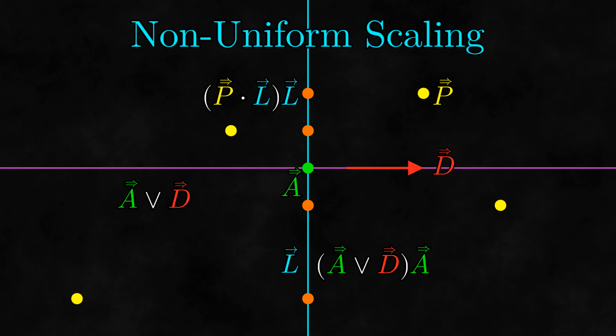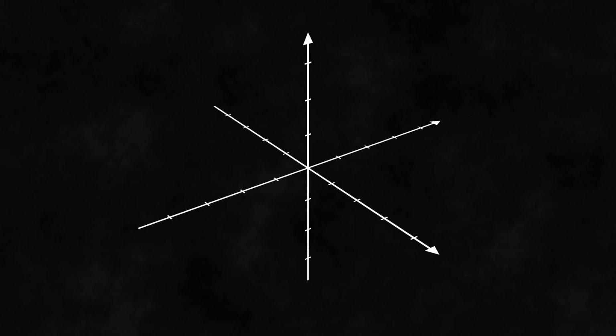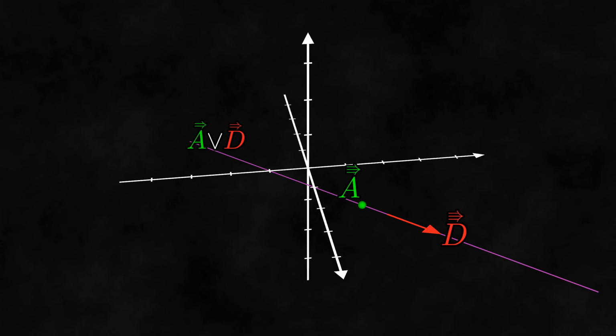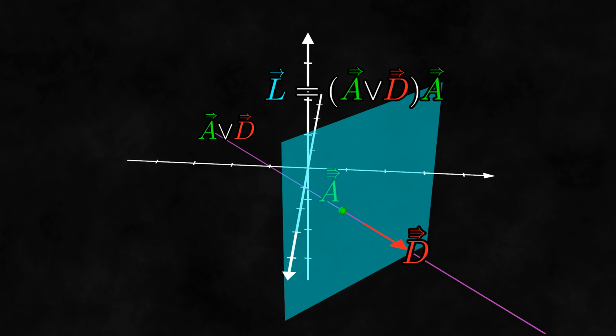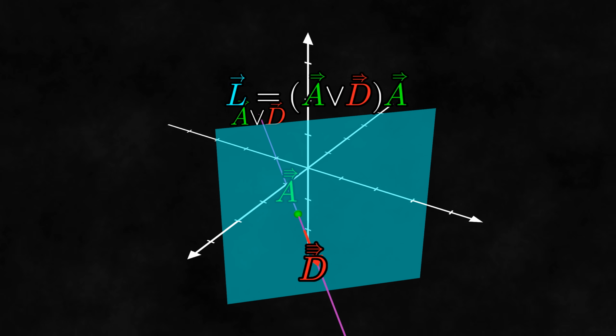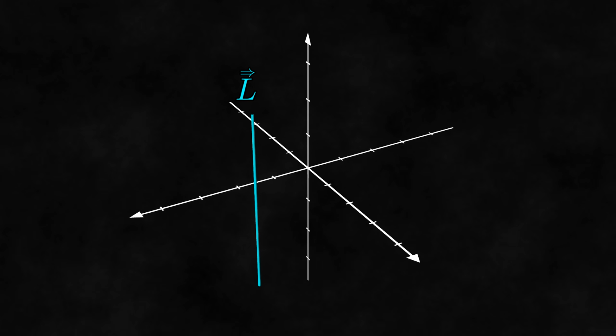The line L seems to be more fundamental to this process than we initially thought. Instead of specifying a point A and direction D to scale with, we could instead just specify this line L. In higher dimensions, this process generalizes very nicely. In 3 dimensions, using our original conception of the problem with a point A and direction D, the same process ends up producing a plane that we scale around rather than a line. Again, instead of specifying A and D, we could start with just this plane. In fact, we could pick a line to be the axis as well.